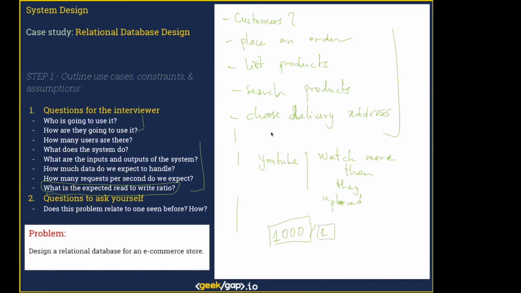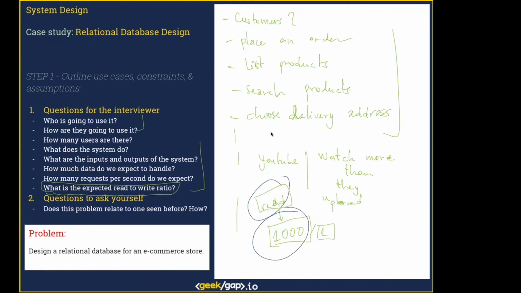So if you're designing a system like YouTube, you want to optimize for reads a lot, because this is what the user does the most on your system. And optimizing the reads can be at the expense of the writes sometimes, because at the end of the day, most of these problems are about making trade-offs. So if you have a system where you're reading more than you're writing, you may want to put a lot of effort into optimizing the reads.